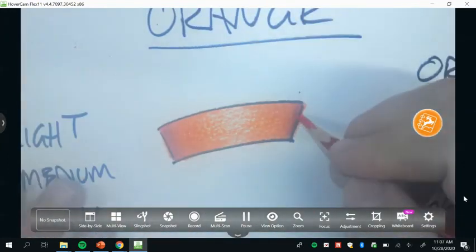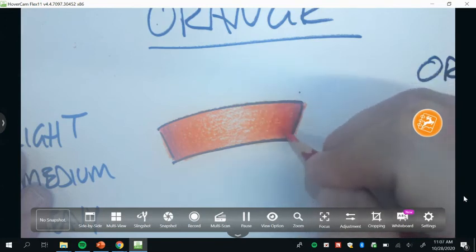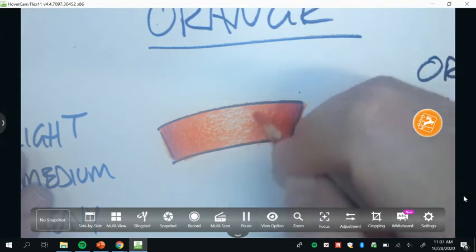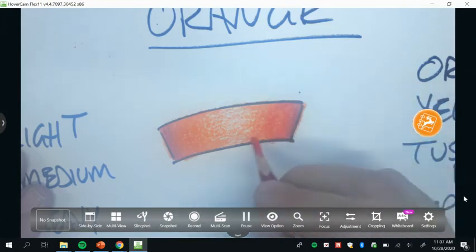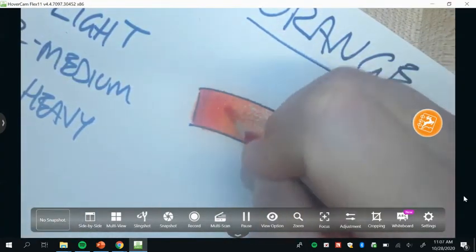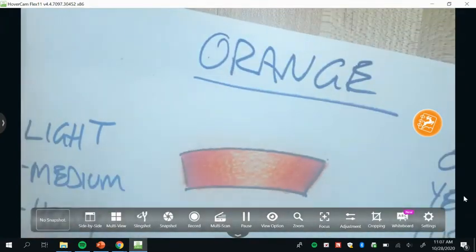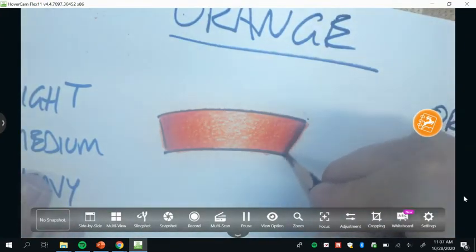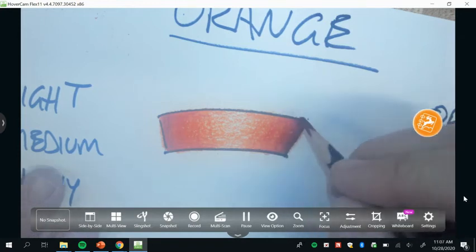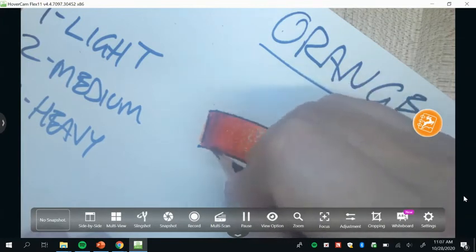And with my poppy red, pushing down hard and easing up off the pressure as I go into the middle. Poppy red is heavy on the outside. And then Tuscan red is just on the outsides.